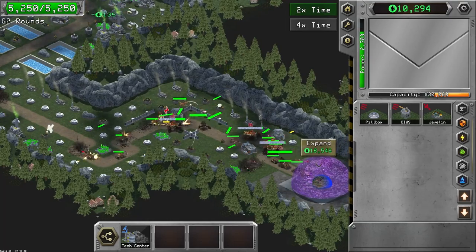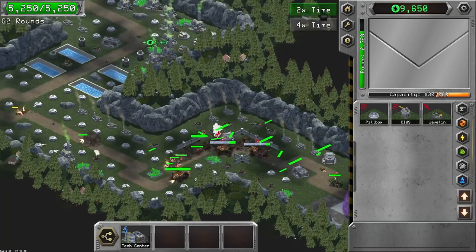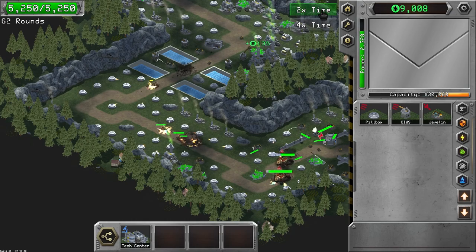I know the base is under attack. I can set that all to be manually repaired. That's all good and well. But the problem is that it's quite a lot of clicking. Which is fine.